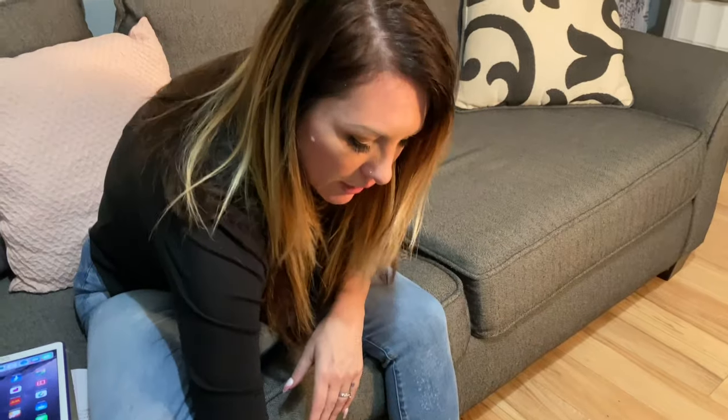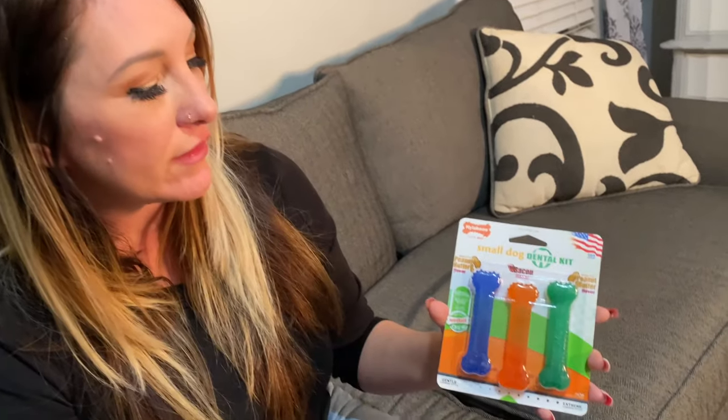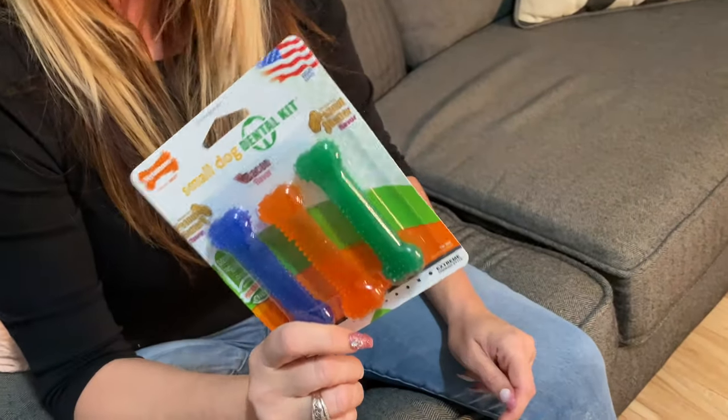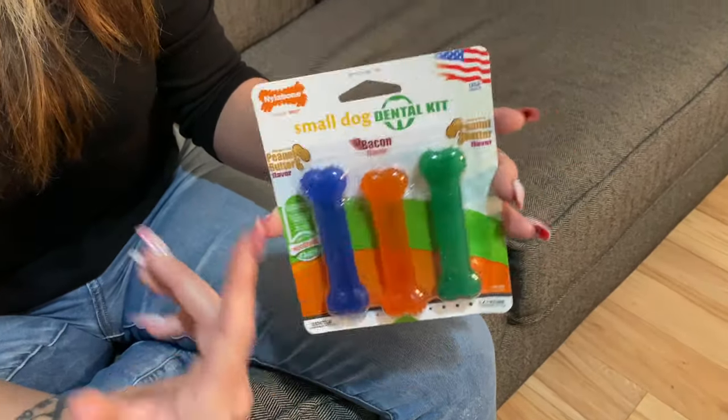Another thing is Nylabone. These size Nylabones come in different flavors — peanut butter, bacon, chicken. I don't exactly know how they make plastic taste like bacon, but supposedly it does. The dogs and puppies love them — they carry them around and chew on them, and they're very inexpensive. All of my chihuahua puppies love these and I send them home with all of my chihuahua babies. They're plastic, so they're for chewing, not eating. Nylabone also makes edible bones — do not buy those. It's like plastic and chemicals. Give them the plastic chew ones, and if the edges get really rough and look like they're peeling, throw them away and buy another one.